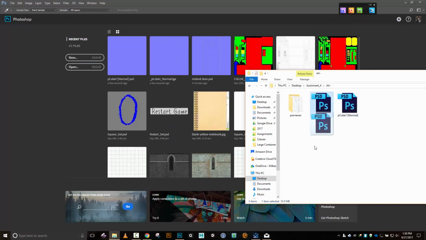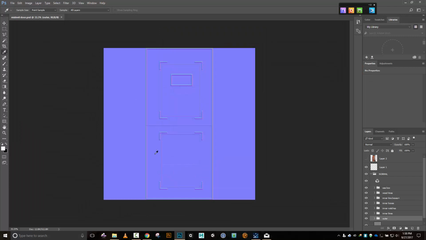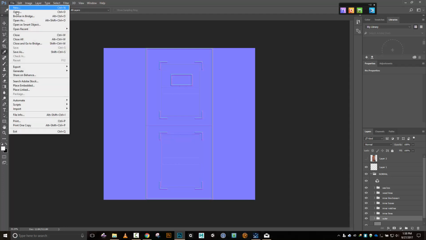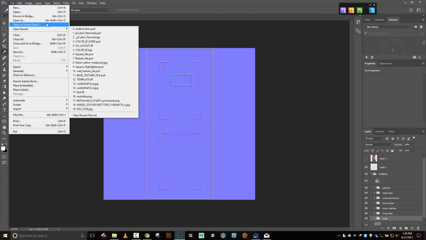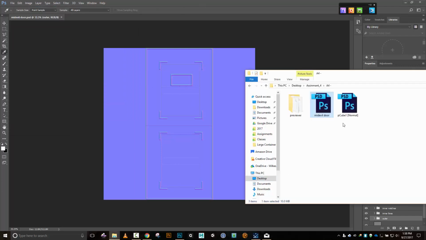And this medieval door, I'm going to pull this one over here. Notice this one has all of my medieval door normal map information, including these layers. So what happened? What happened is file save as in Photoshop allows you to rename this file to whatever you want. However, NDO is actually relying on this naming scheme right here.